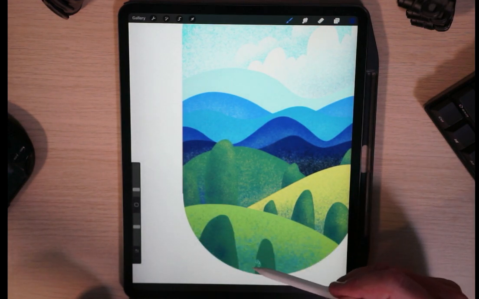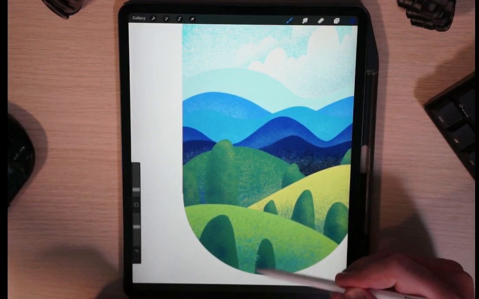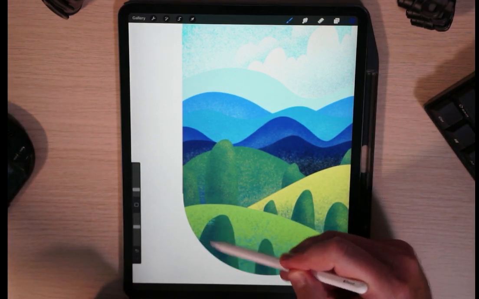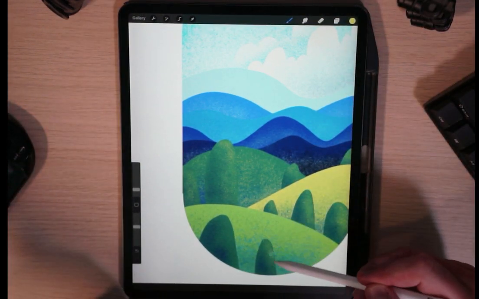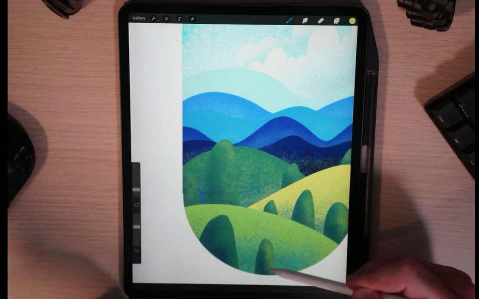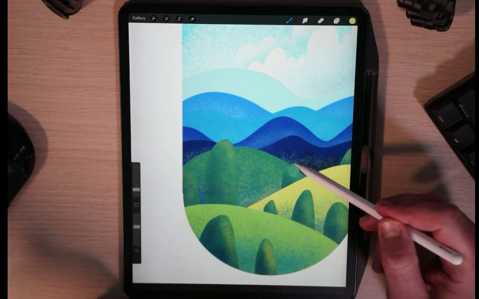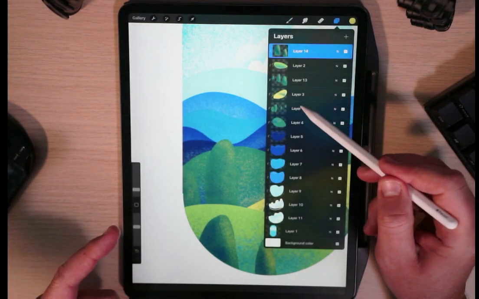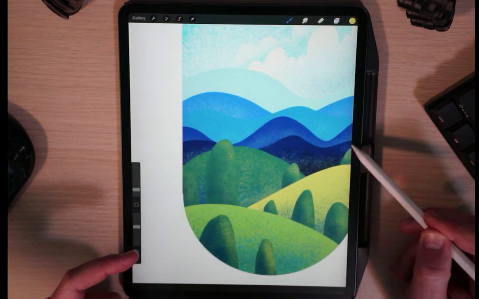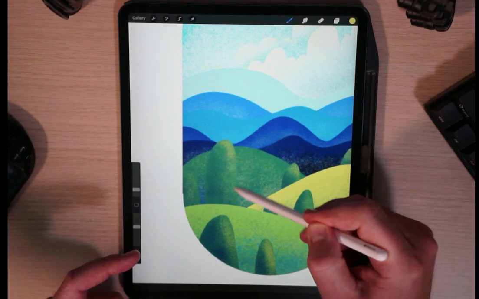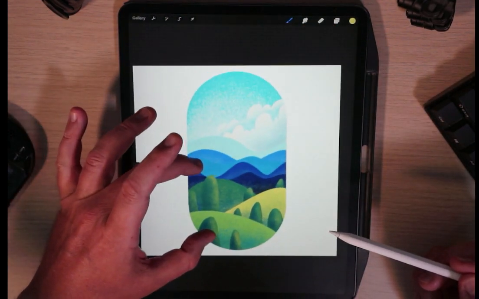The stipple effect. You can see I've got that light coming from one side. I can probably afford to make it a bit darker. Maybe you can long press on your colors to go between the two. I'm just using this color, this yellowy green. I might just go back into that layer over there. Let's color those in a little bit brighter, because that should be catching the light more. Okay, so I'm going to zoom out of that a little bit.